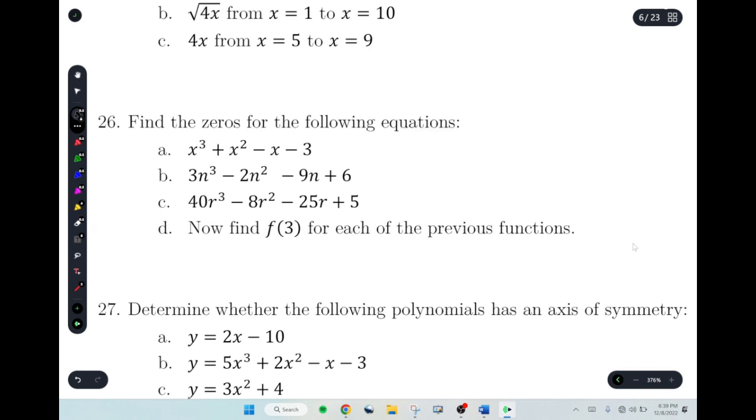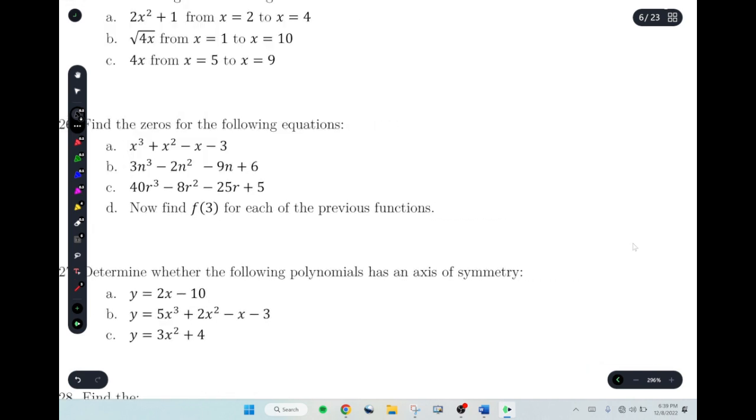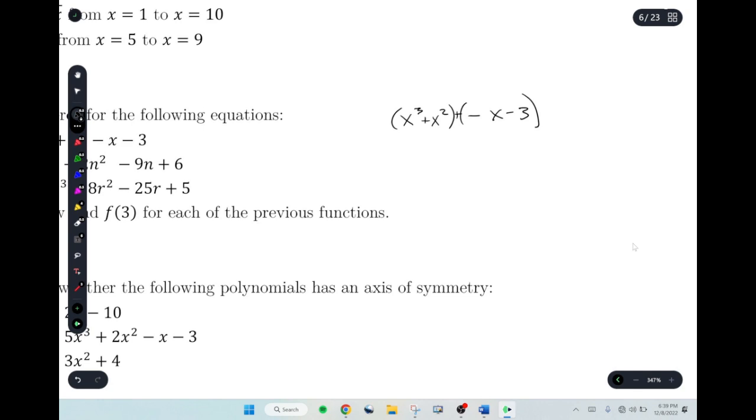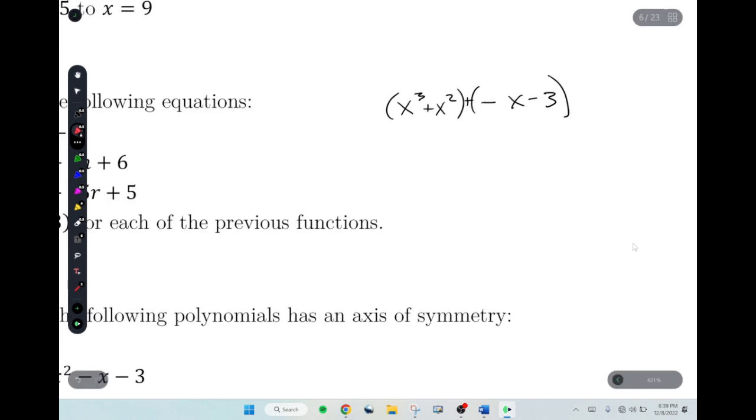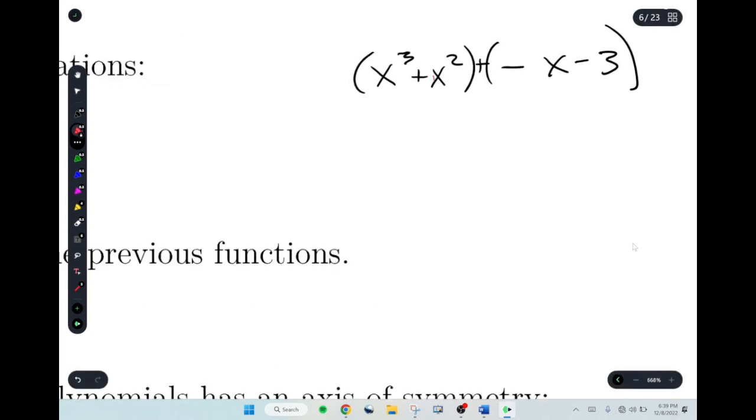Okay. So there's a group. And then the other stuff, you kind of put it in a group like this, but you got to remember it's plus, not times. You can't just add a random times in there. I don't like the way grouping is written for that reason. But then you got to decide what's in common for both of them. So what's in common for that first two? Yeah, so we're going to yank out an x squared. So we got x squared outside of x plus 1.